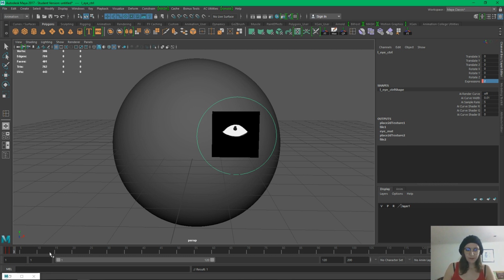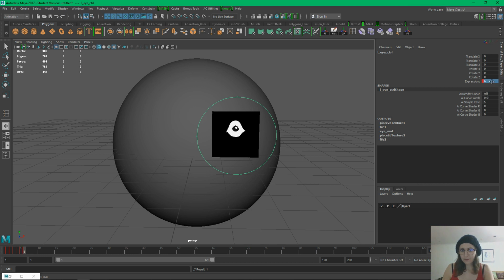Next frame, you will see that I have my auto key on, so it will start keying those automatically. 3. Next frame, 4. Next frame is 5, and then we can go backwards. So we could hold this frame, you know, if you were actually rendering this, but I just want to see if it actually works or not.